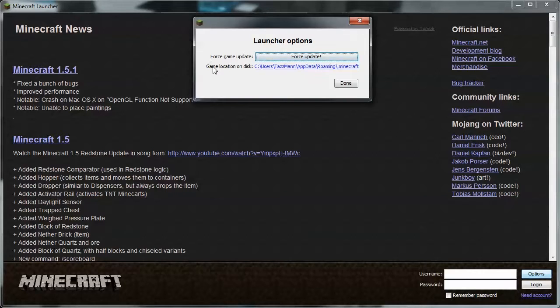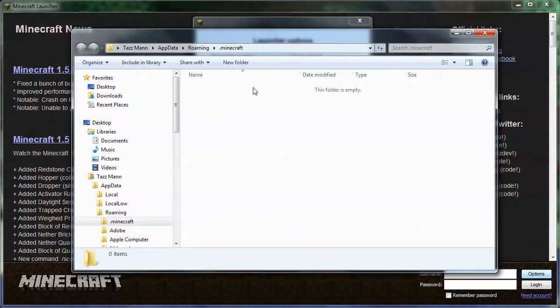The second thing is, a lot of times you might be on a site and it says, oh, just put this texture pack in your texture pack folder, but it doesn't actually tell you where it is or how to get there. So they've included a little link here that, if you click it, will pull up the location of your Minecraft folder where it's all installed. Normally there will be multiple other folders in here, and we'll actually come back in here once the game's installed and take a quick peek at the folders and structure. But this is where you'll have your Minecraft jar file and your worlds that you've saved and texture packs and server texture packs and such.